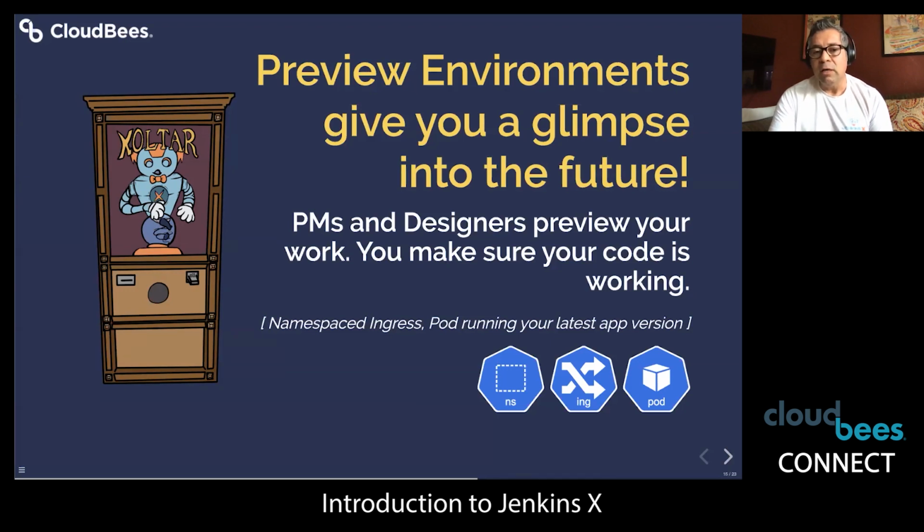Now, one of the things I've done is kind of at a high level outline the type of Kubernetes objects that you get when we talk about preview environments, right? So we have the non-technical description of it, which I just gave you. But also, if you're curious to know what actually gets created as resources in Jenkins X, that's at the bottom of this slide, right? And I'll also show you another way that you can view on a fresh Jenkins X Kubernetes cluster what resources are created. And we'll talk about that in a few minutes.